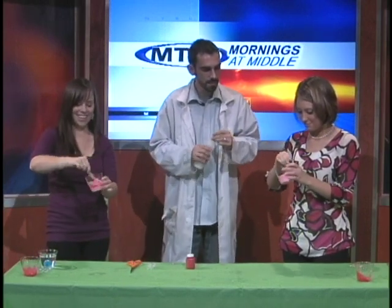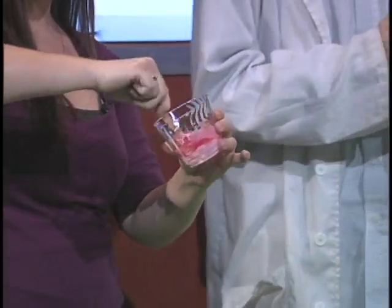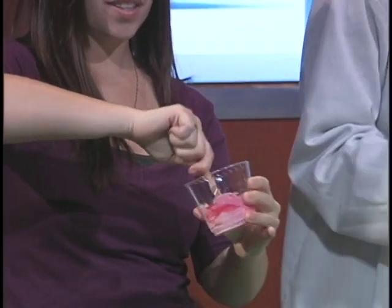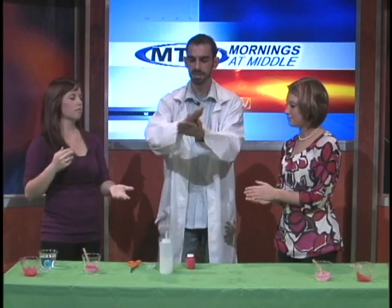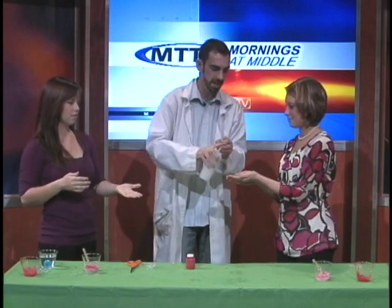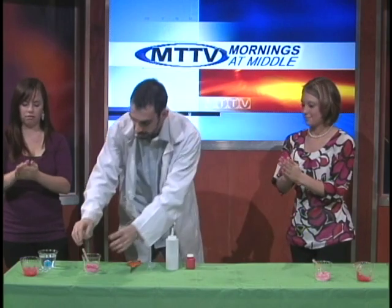Let's get it in there and now it hardens up again just like before. The sodium borate works as a hardening agent and it'll start hardening. So put that down ladies, we're gonna give you some of the sodium borate on your hands, so you're gonna rub it into your hands like so. It might feel a little powdery because of the borax in there, so rub that into your hands.